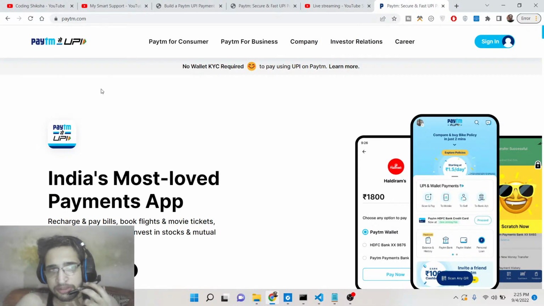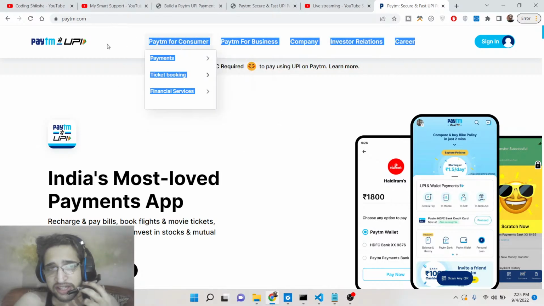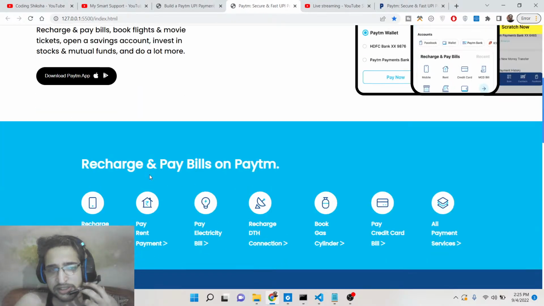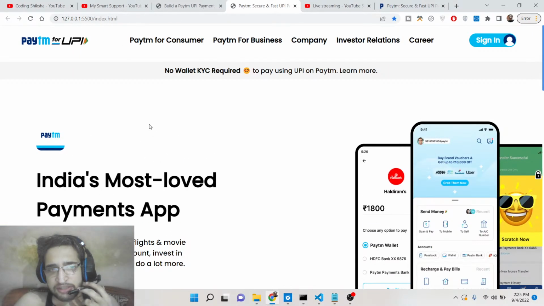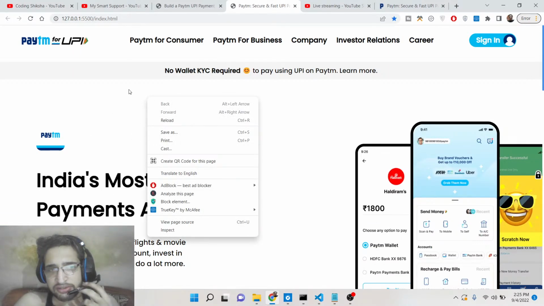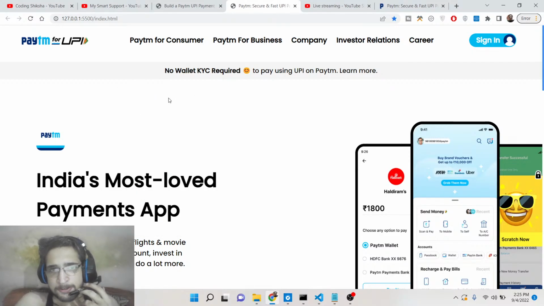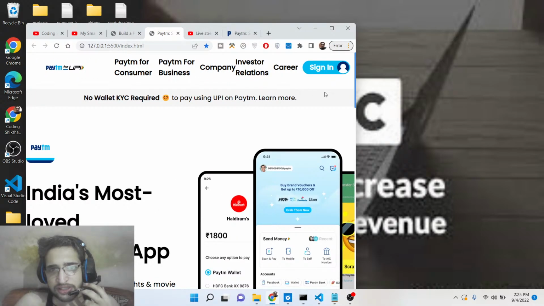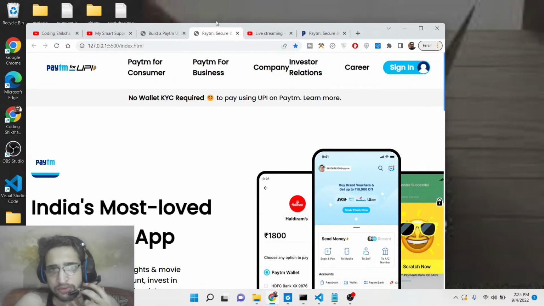You can see this is the Paytm clone here. This is the UI which is ready-made inside HTML and CSS. This is the header portion that we will make here. So now let's get started by building this Paytm clone UI homepage. I will make it side by side so that you fully understand how we code here.